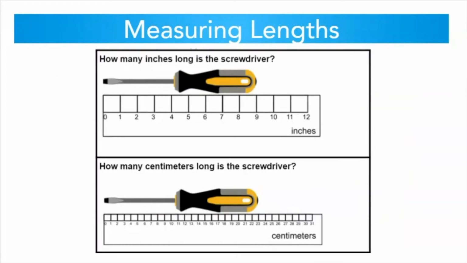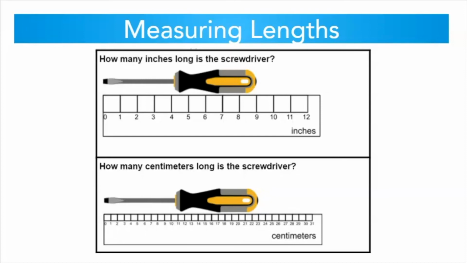Two important measurement concepts are developed in quarter 4. The first big idea is that an object can be measured twice using different units of measurement, and it takes more or fewer units of one measurement to measure an object depending on the size of the unit.